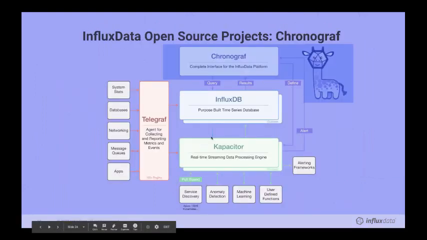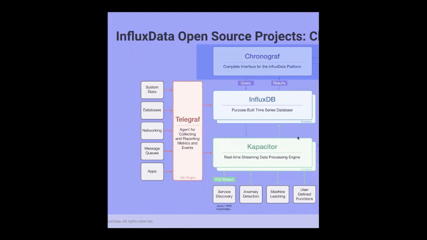And then another element of the tech stack is Chronograf. Chronograf is the visualization layer for the platform. It handles an integrated user experience across the tech stack and allows you to do data exploration, create alerts, including threshold alerts and dead man alerts. You can create dashboards. You can also bring in predefined dashboards or export dashboards that you've created.